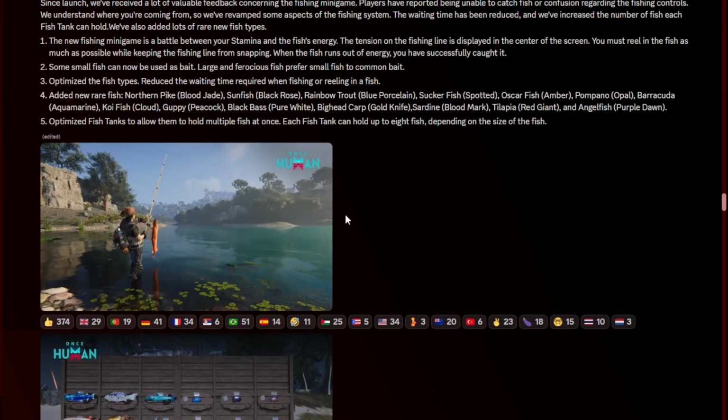Some small fish can now be used as bait. Large and ferocious fish prefer small fish to common bait. Which is pretty cool. I love that you can go and get some freshwater fish, tiny fish, and then go get the bigger fish. Personally, I thought the previous system of fishing was a bit dull, but I'm glad that they're looking at this and addressing it. The fishing event for me was the most common event that you will ever see. So if you enjoy fishing, this is pretty cool.